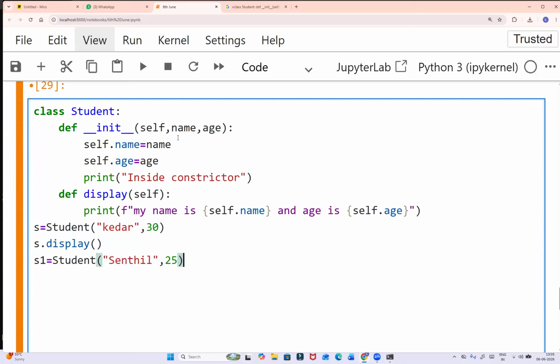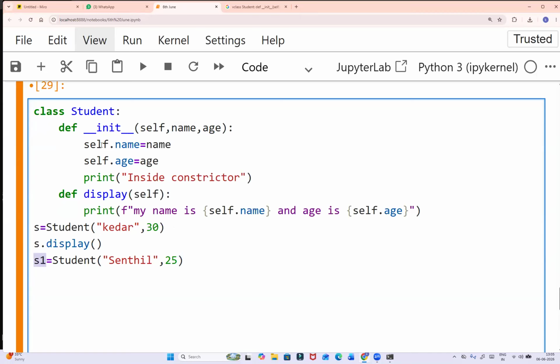So again, the init constructor will be called from here, but that time Sendil and 25 will be going here, right? So this self will be pointing to this object, s1. That's right. s1.name will be Sendil, then s1.age will be the same thing.